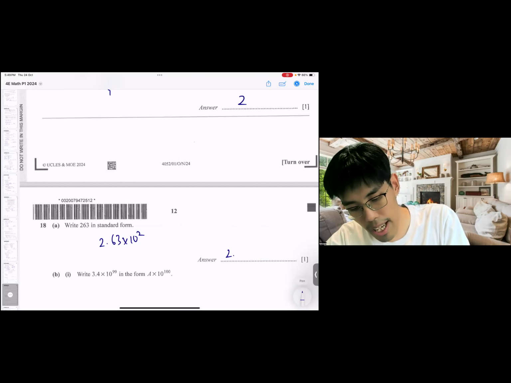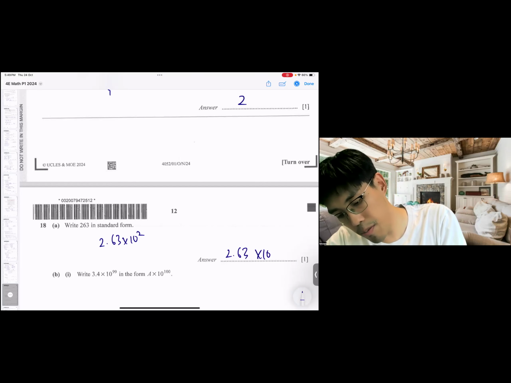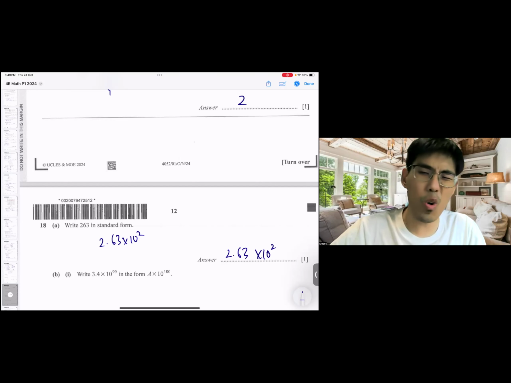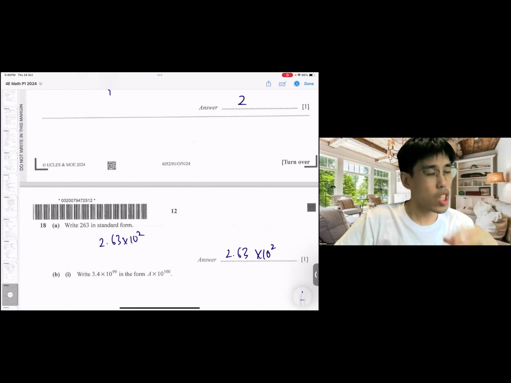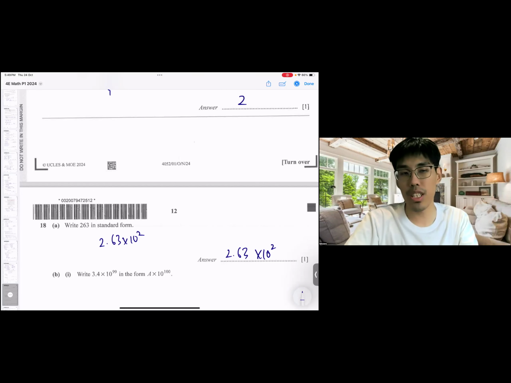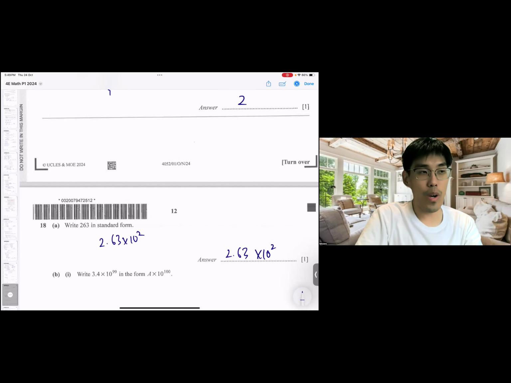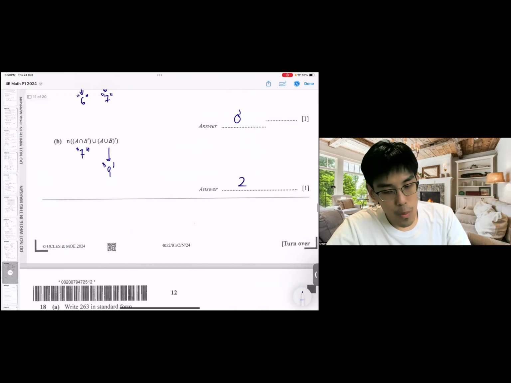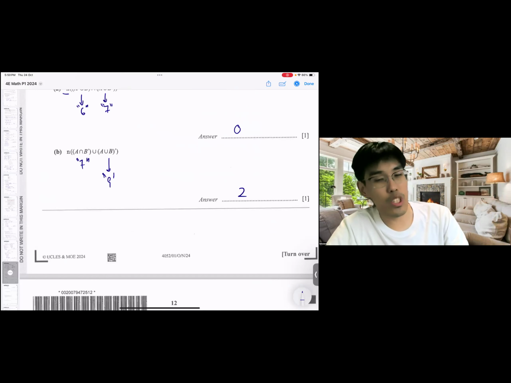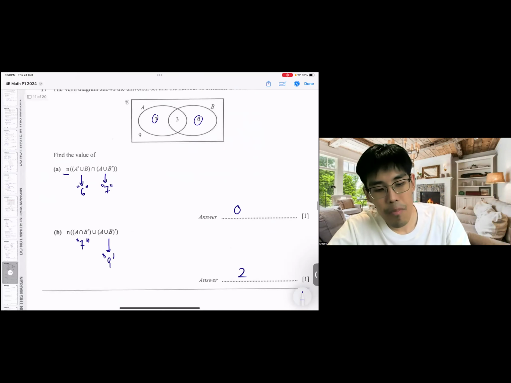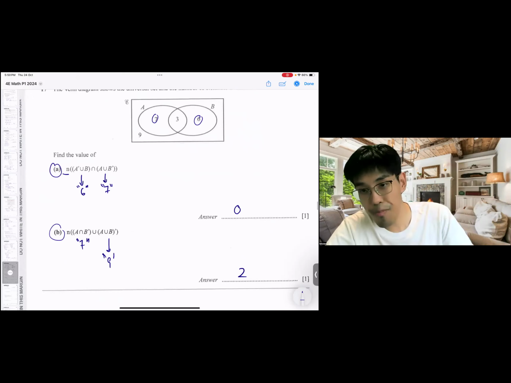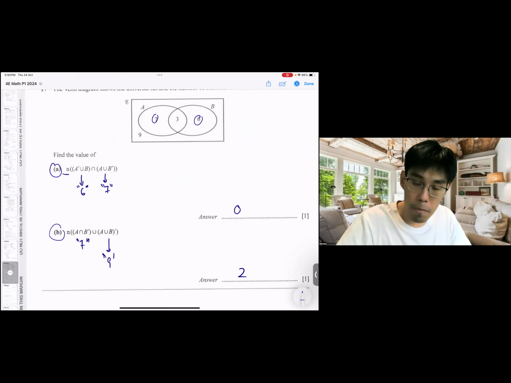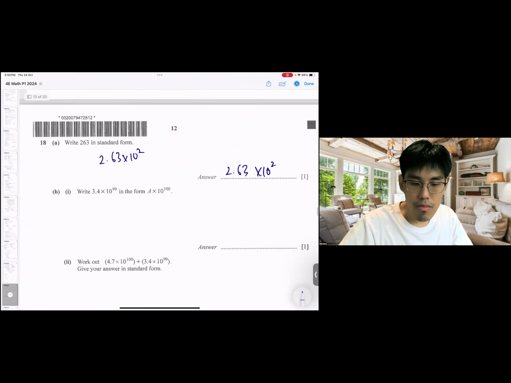You see, as a tutor, there will be certain subjects or topics that I myself am not very clear or not exactly sure on, that I don't like to teach. Sets is one of them. This is why when I went to computer science in NUS, the first thing I did was sets, then I died already. Anyway, for this one, these two are 1 mark each, so I don't want to dwell too much into it. Maybe I'll look into this later after I finish the whole paper. Okay, next.